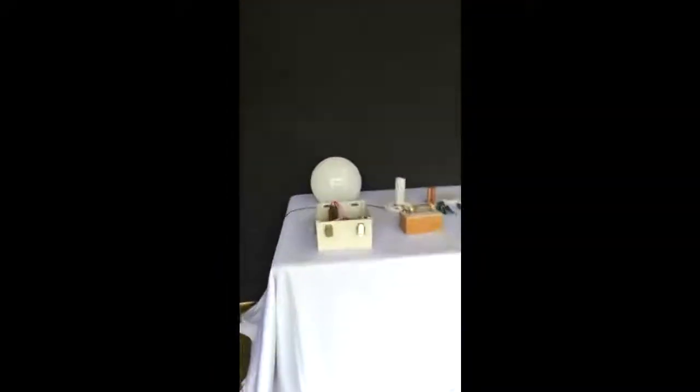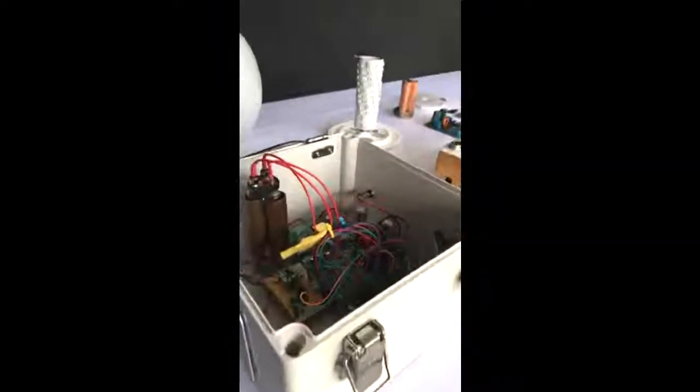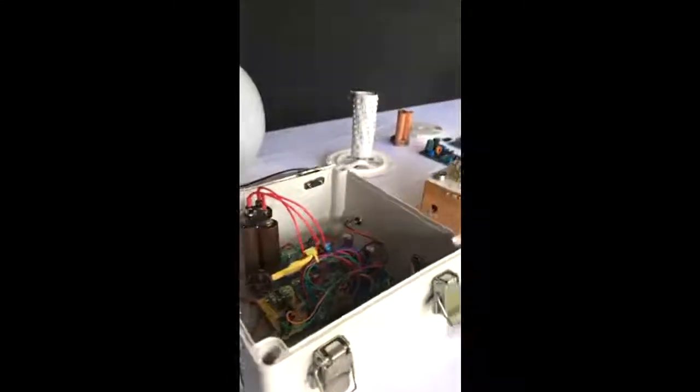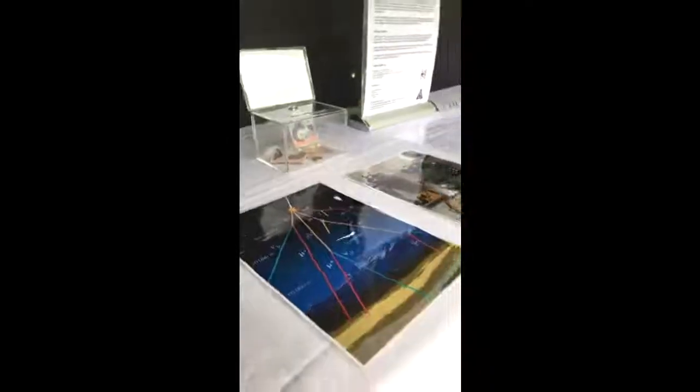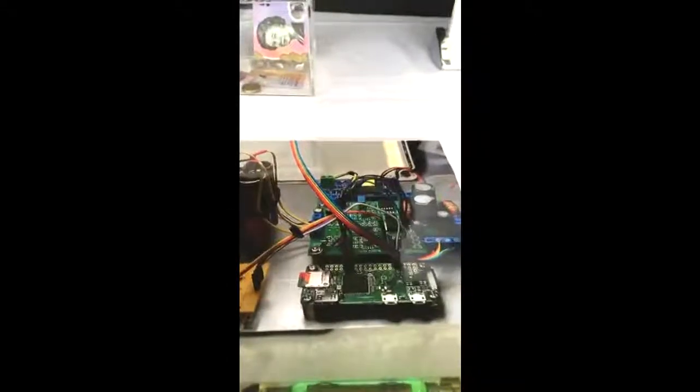And myself, Darren Curtis, and Bradley Pitt. I welcome you to come down and experience the cosmic rays. I'm just going to take you through a tour of the cosmic array. So as we can see here, we have some of the samples. Prototype number 7 with the Geiger tubes, LEDs, an earlier prototype of cosmic ray detector, some of the circuit boards that go with it, some of the cosmic arrays, some of the insert, what you would see out in the actual field. And we also have a live feed over a network coming in here to my laptop.